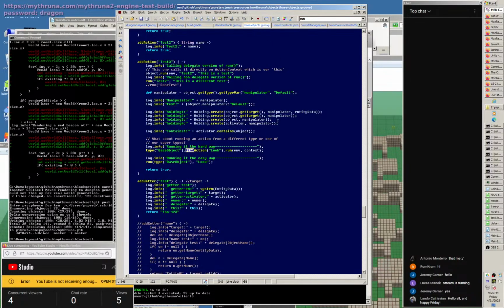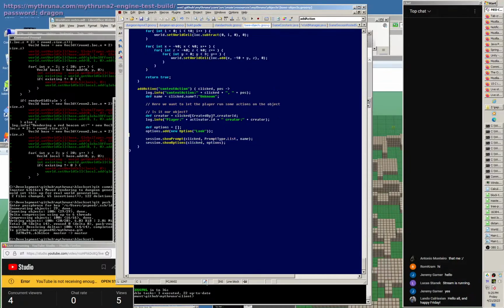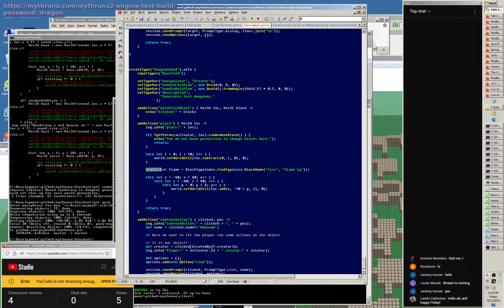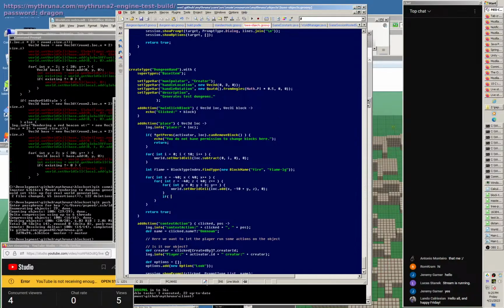All right, so base objects over here. So we ought to be able to come here and say, oops. So we get a flame block. And so if x%10 equals 0 and y, whoops, z%10 equals 0, let's set them every 10.